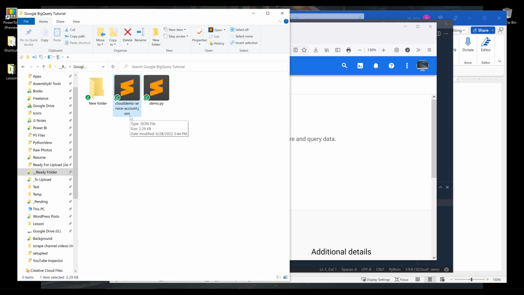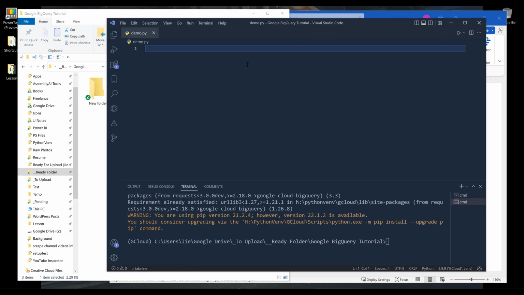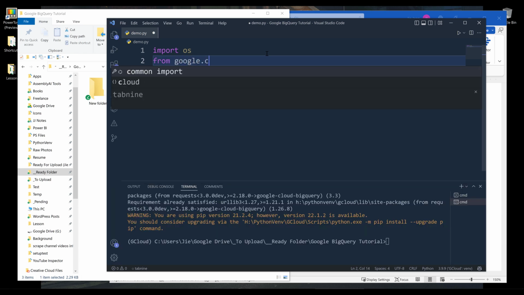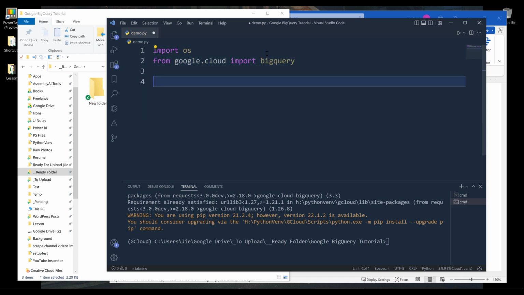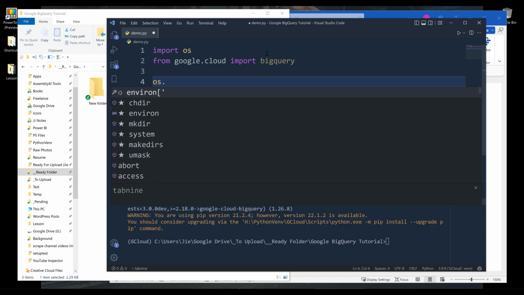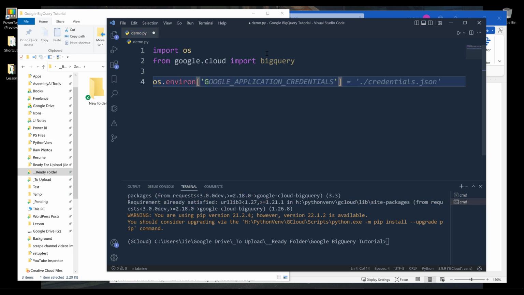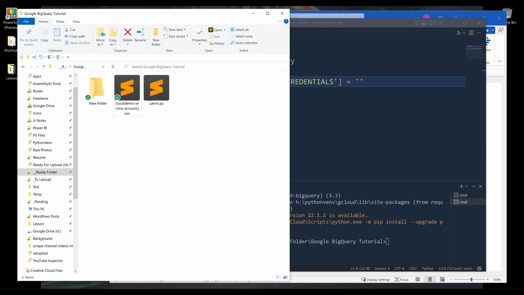So here's my service account client file. Now going inside my Python editor, I'm going to import the os library first. And here, let me increase the font size. To import the BigQuery API library, we type from google.cloud import followed by the package name, which is bigquery. Now to authenticate our account, we want to reference os.environ, and here we want to set the environment variable GOOGLE_APPLICATION_CREDENTIALS. This will be the file path to the client service file.